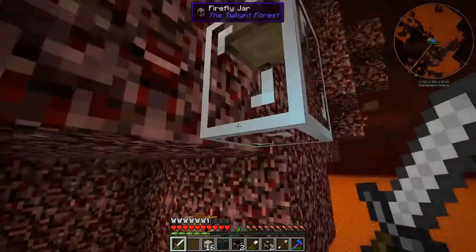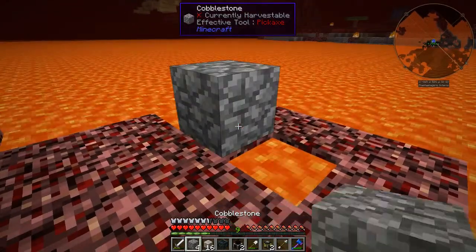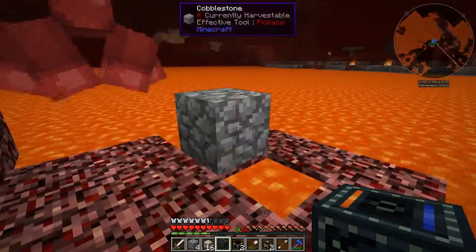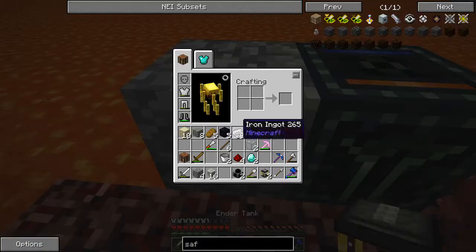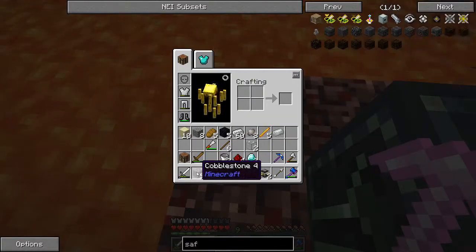What's that? Did you put that there? Yeah, I found it in the firefly jar. I'm assuming you want to put the pump right here where you are. Right, put the pump there. Where's my pickaxe? It's right here. There it is. Way to go.